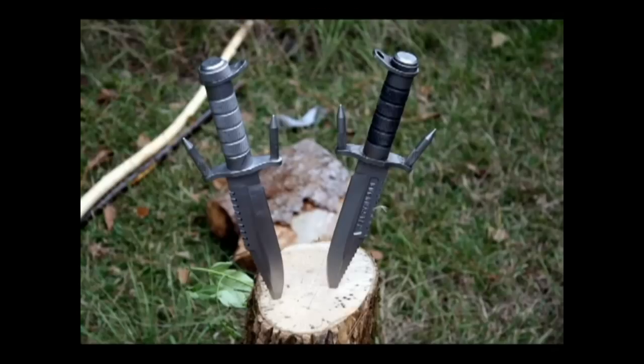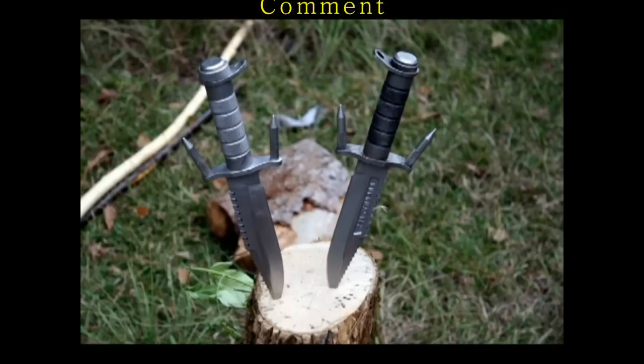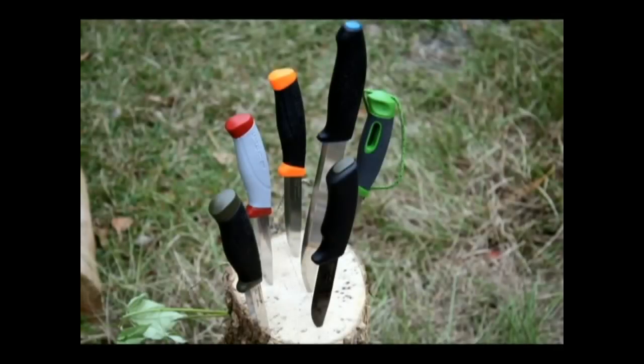We're going to have him take it apart for us. We're not really going to be critical, but we're going to let each of you take a look at what he has. Is it something that you would carry? What would you add to it? Please feel free to comment on this video — be nice and polite — and put in there things you feel he should have in the pack. Remember, he's driving in areas that many of us would find uncomfortable, and he does this all the time. We pray for his safety, and more than that, we want to help him if we can.